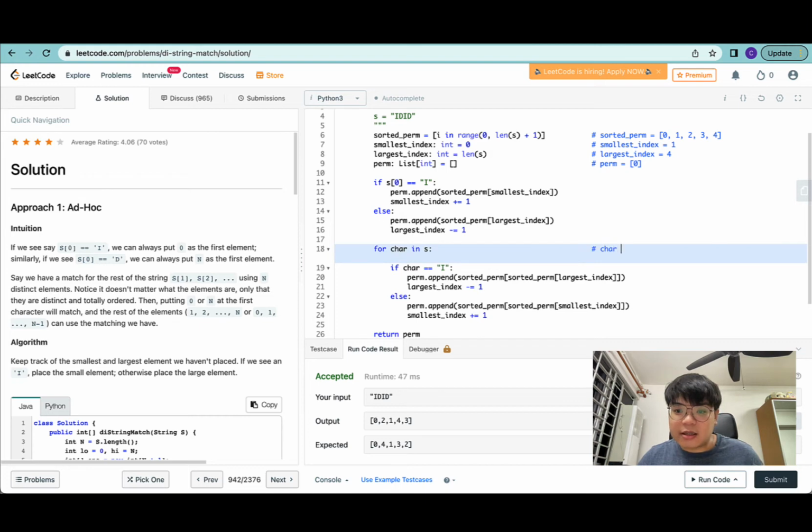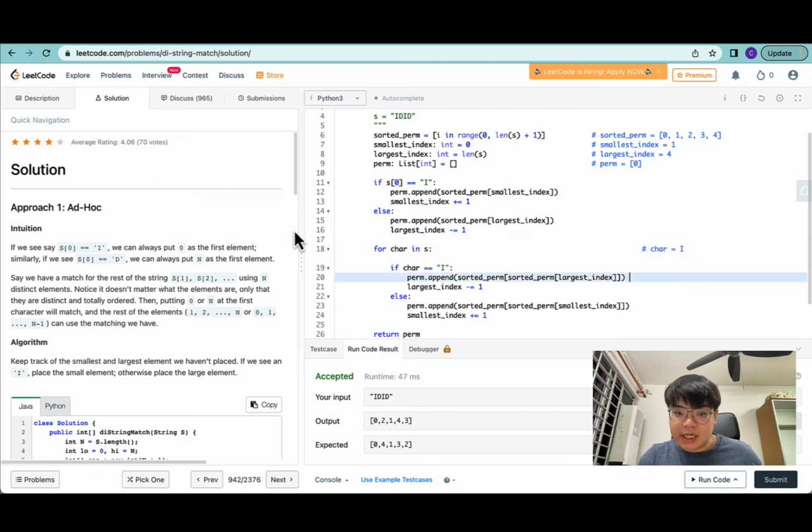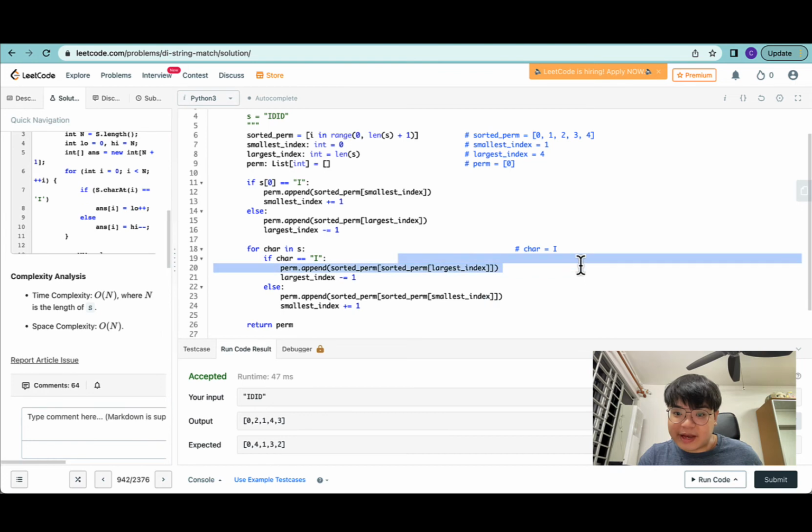So char in S. The first char is I. If char is equal to I, which is true in this case, let's bring this towards the right so that we have more space. In this case this is true.